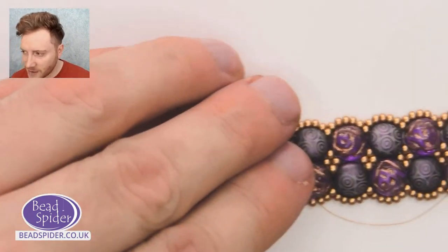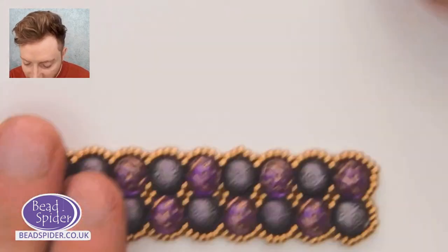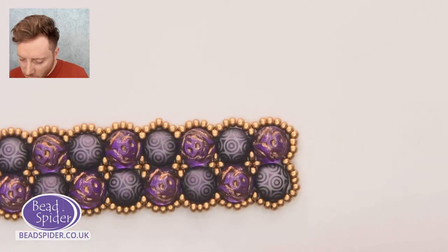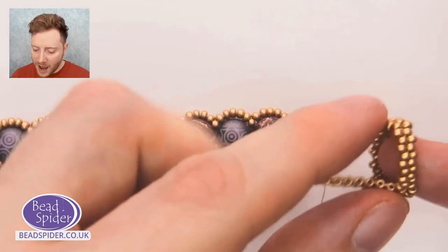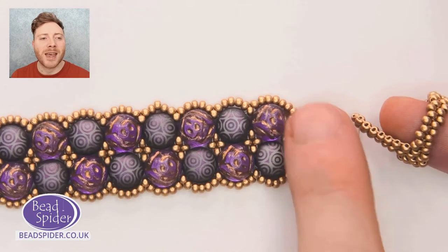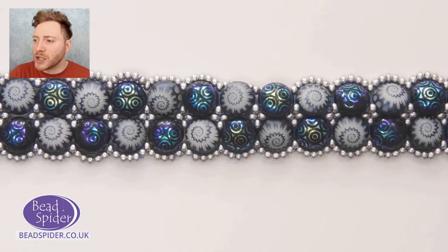And then essentially we're going to just add the loop, which I'm not going to do on the video, you'll get the idea. Essentially, we're going to just add the loop on this side, and then you would do exactly the same with this little other side of your toggle piece, which is this one just here, and then you can just add that as a loop onto this little piece just there. So that will essentially create for you, if I show you in blue, here's the finished blue one, which has its toggle, and it has its loop.